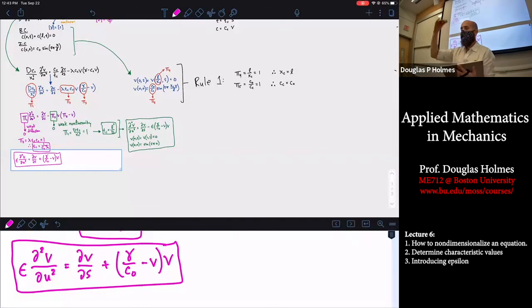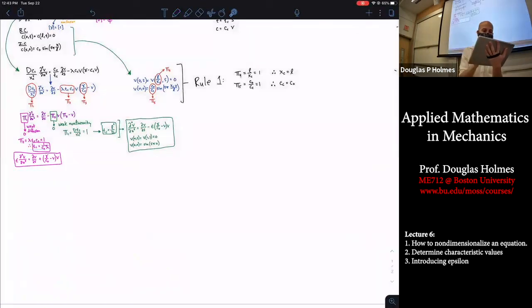So we took the reaction diffusion equation, we non-dimensionalized it, and we found that there were two ways you can non-dimensionalize it, depending on the physics of your problem. Either the nonlinearity is small or the diffusion is small. Here, epsilon, my small parameter, multiplies the nonlinear term. If epsilon is taken to exactly 0, I end up with the diffusion equation. Not too bad.